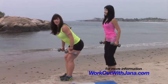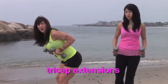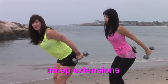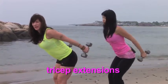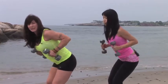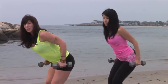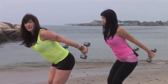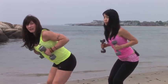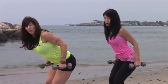Now we want to train the back of the arms. We're going to extend the elbows back, pull in the core, and push the weights out and in — nice and tight in the middle. Remember to breathe. We're following the line of our spine with our elbows. Make sure you have a nice long spine and that you're extending your elbows out and in, tightening the back of the arm. You don't really want to move the shoulder at all — just keep that elbow really high in the air.